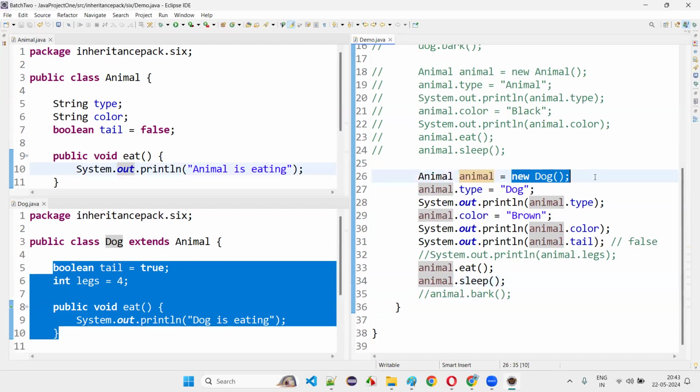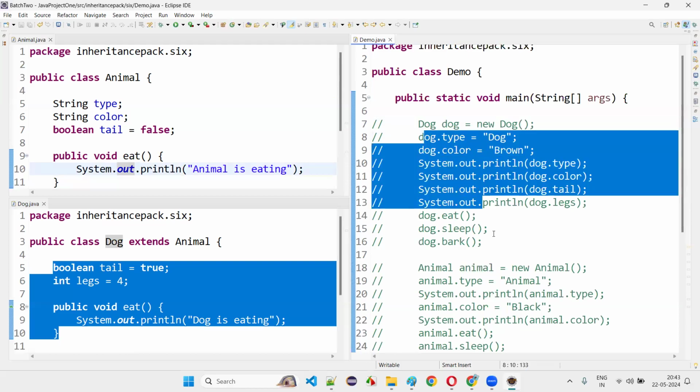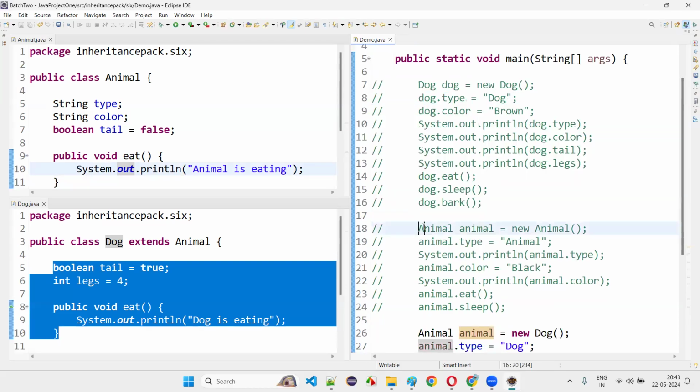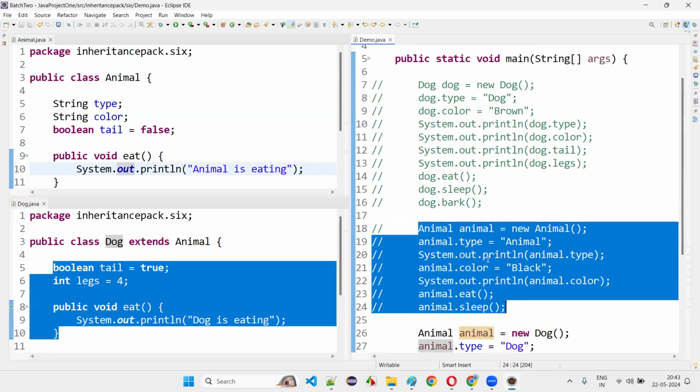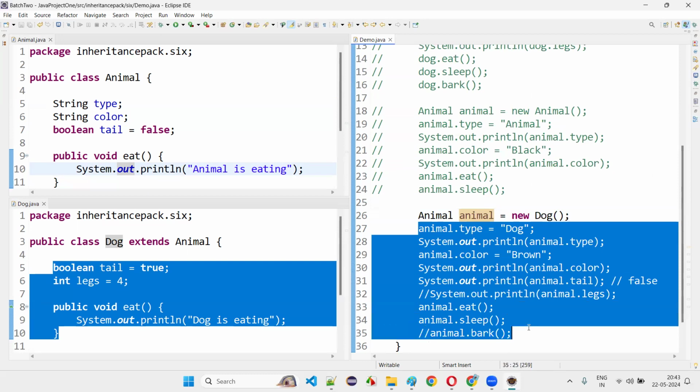Any special properties belonging only to the dog class cannot be accessible. But if you directly create an object for the dog class, you can access both parent and child class properties. If you directly create an object for the animal class, you can access only the animal class properties. But if you create an object for the child class assigned to the variable of the parent class, then only the common properties between the animal and dog class can be accessible.